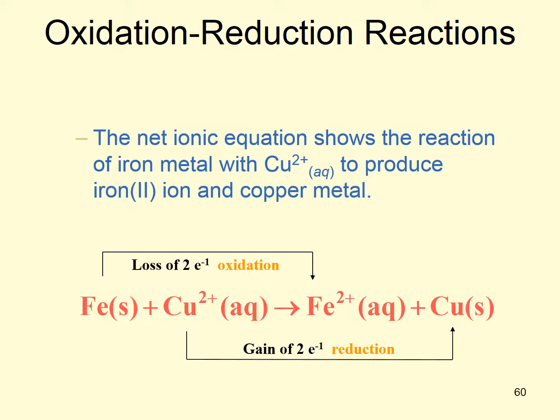Interestingly, if you were able to do, which we're going to look at much more in the second semester, if you have copper and iron in separate containers and put a wire between them, you can get electricity to flow. Those electrons can flow outside of the container, and that's how batteries work, sort of on a very simple scale.